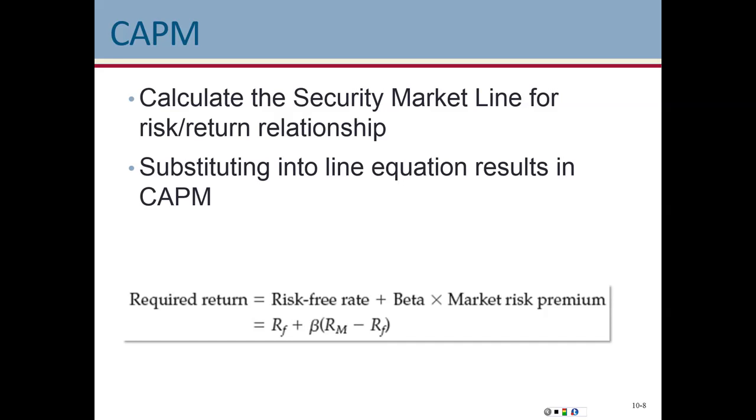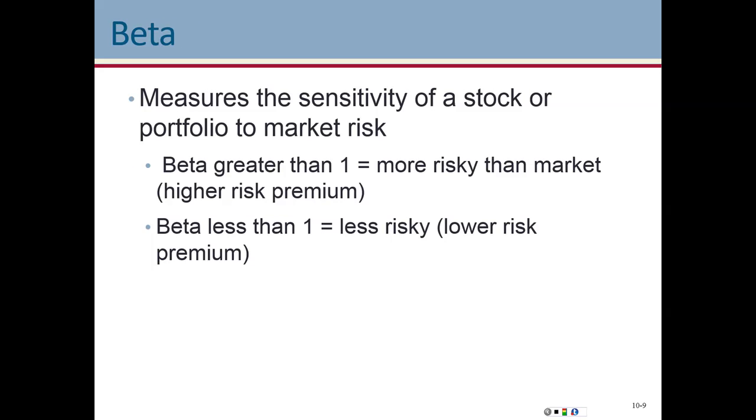Beta is the one that is multiplying how much we expect to receive, either magnifies or diminishes the market risk premium. And by market risk premium, it's how much more are we making if we go with the market as opposed to the risk-free rate, right? So this is the return on the market, this is the risk-free rate. The difference is the market risk premium. So beta is going to magnify it or reduce it, right? So if we have a beta greater than 1, we're riskier than the market. If we have a beta less than 1, we're less risky than the market.